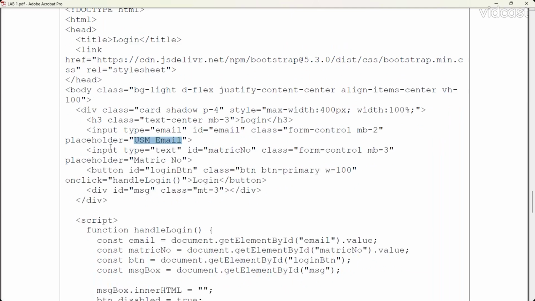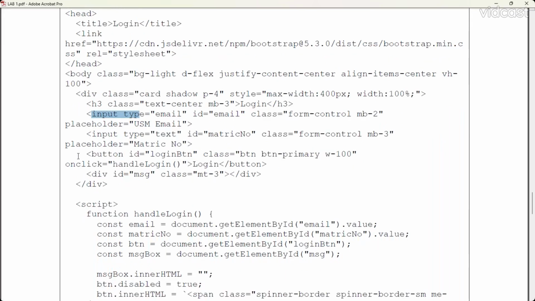Then this is the input text, you see? Input text for you to input in the text. Let me just continue. These are the place for you to input the text.